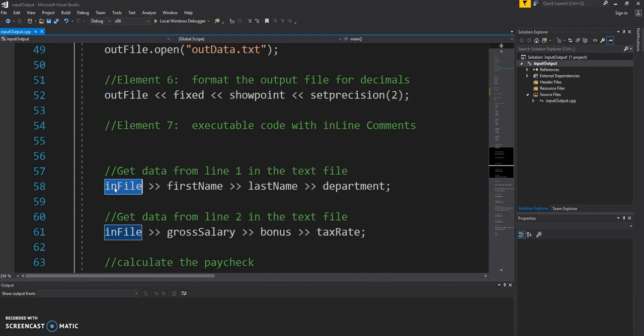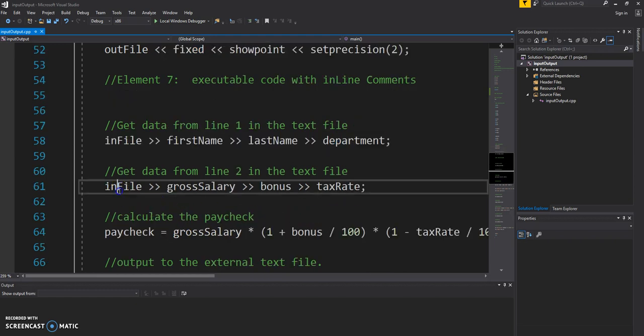So we're going to get from the in file the first line. And the first line represents the variables for the first name, last name, and then the department. Then I'm going to get the data from the second line in the text file. So again, this says go to the second line and bring in the data from the second line, and that's going to be the gross salary, the bonus, and the tax rates.